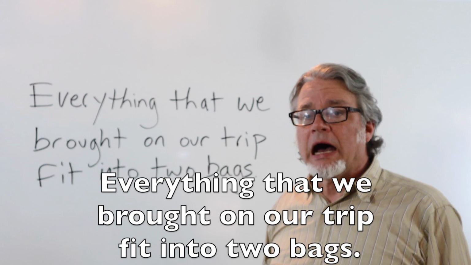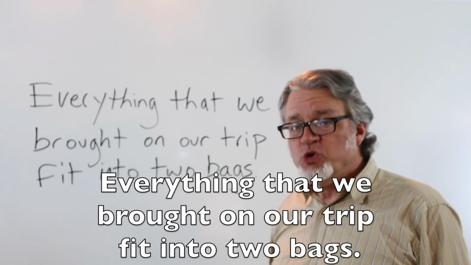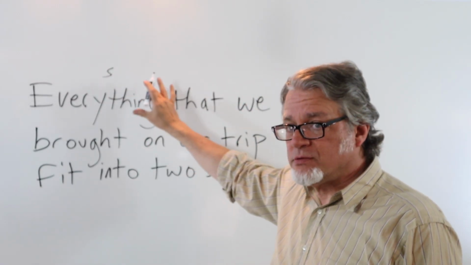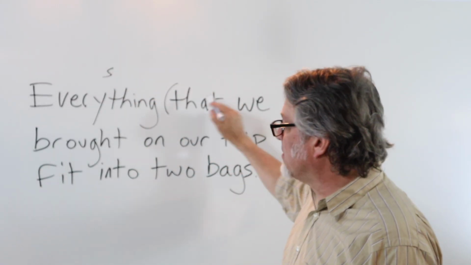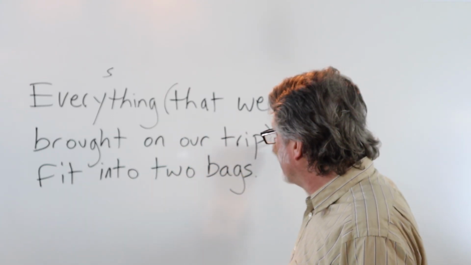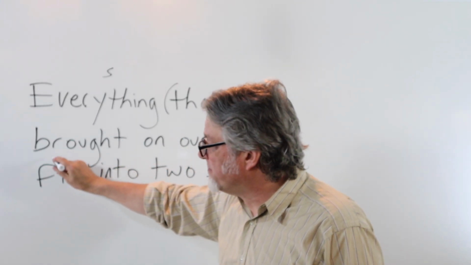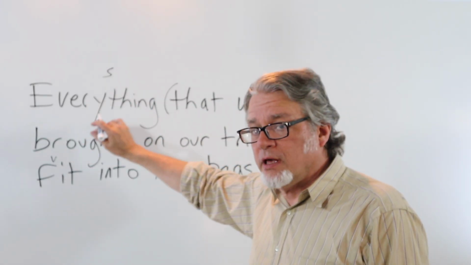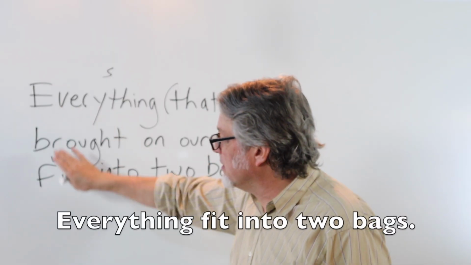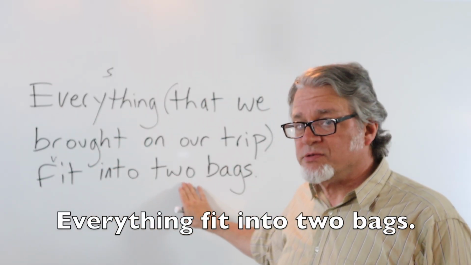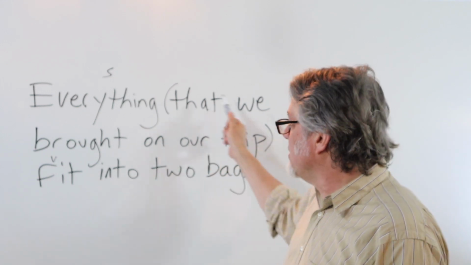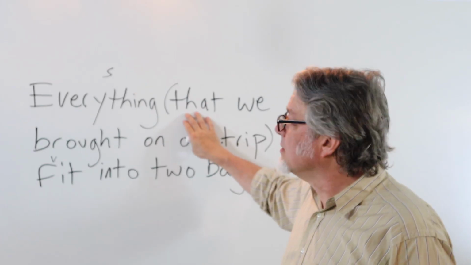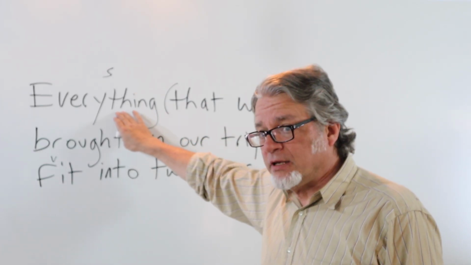Everything that we brought on our trip fit into 2 bags. Here's the subject for the main clause. Here's the adjective clause that we brought on our trip. And here's the verb that matches the subject. If I take out the adjective clause, then it sounds like this. Everything fit into 2 bags. But this information is useful, so I include it for the subject, everything.